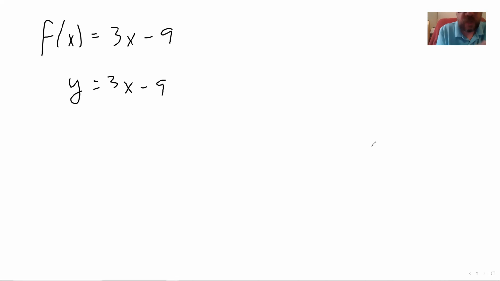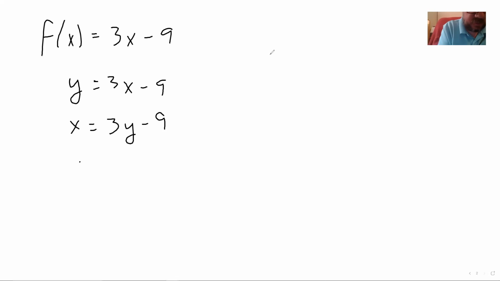I'm going to switch x and y. So I'm going to replace all the y's with x's and all the x's with y's. You might ask yourself, is that a thing you can do? It is, because I'm looking for the inverse. So that's the operation where I'm finding the inverse, is I'm switching the x's and y's. So this new thing that I've got here actually is the inverse of that one. But because we want to think of the x's as inputs, I'm going to go ahead and solve for y. So I'm going to get it into y equals some function of x form.